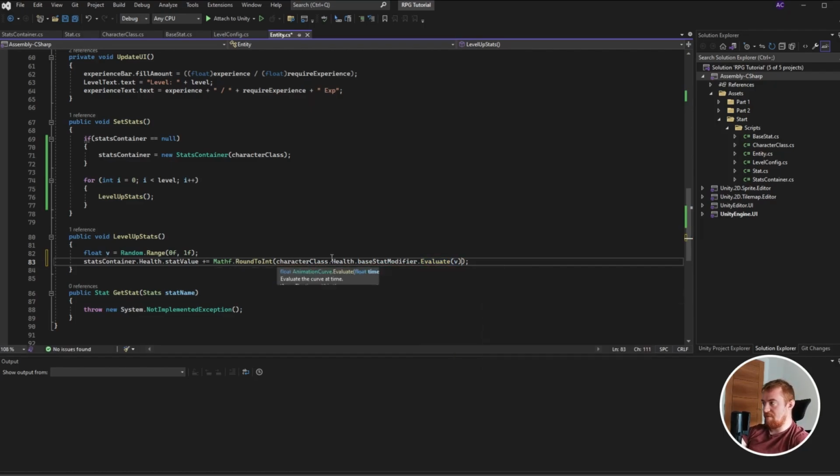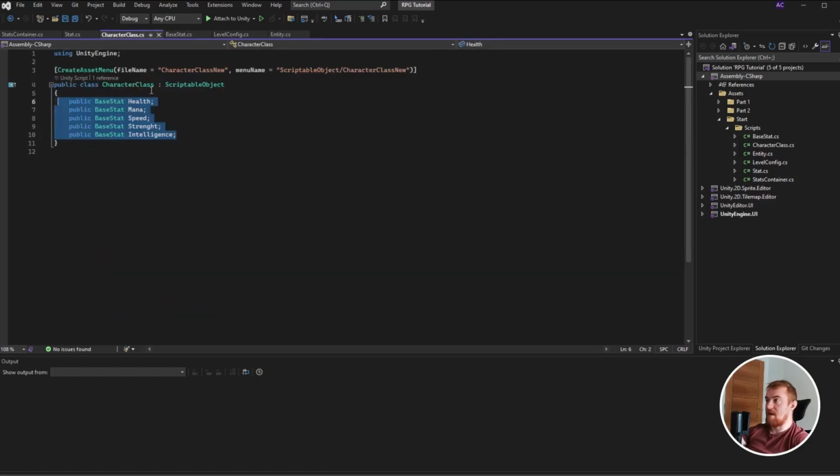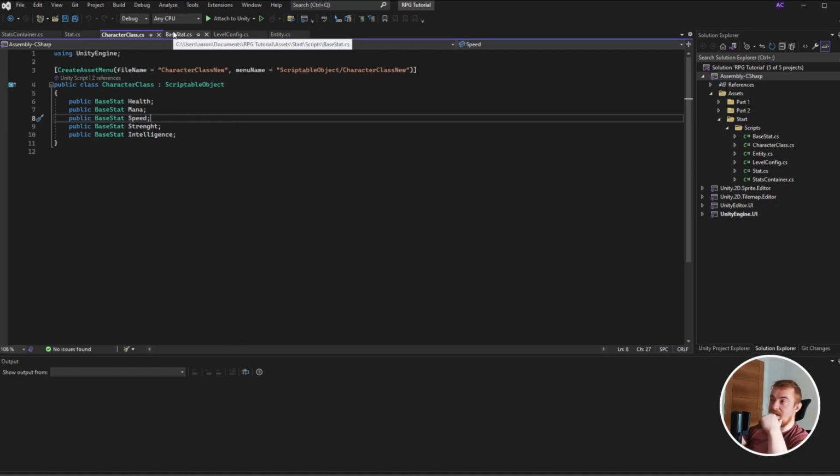And we're going to evaluate v, and then we want to multiply that by the maximum increase. So in my example, I just had 10. We could hard set that somewhere if you want. It could even maybe be within this character class or in the base stat, like what is the maximum increase for each base stat individually if there is a difference.